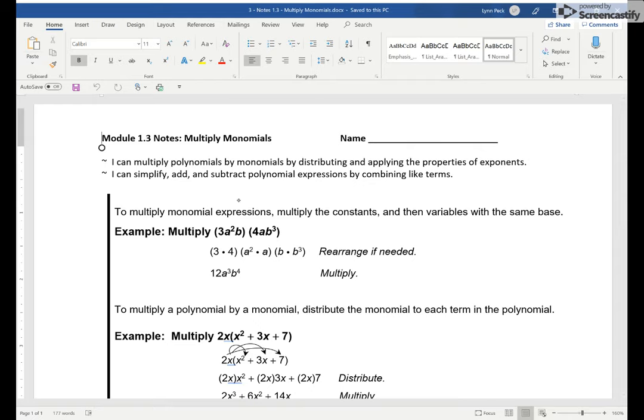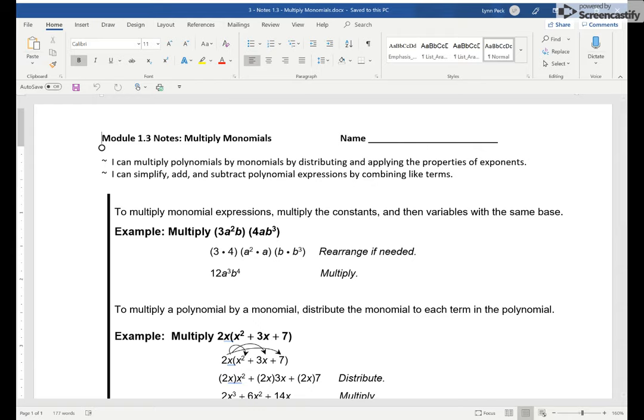You can also think about this as writing it out in expanded form. That first monomial is 3 times A times A times B. And then we're multiplying by a 4, an A, and 3 more B's. So we have 3 times 4 is 12. I have 3 A's that can come together and 4 B's to create those exponents. It's kind of a long way to do it, but it's a good explanation.